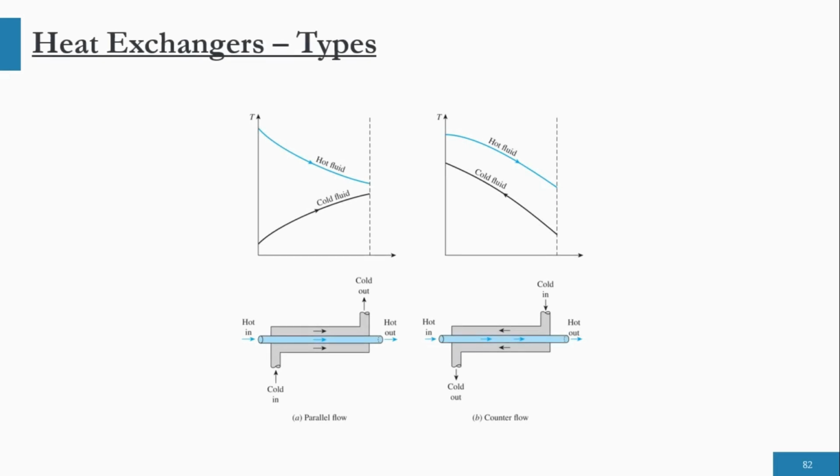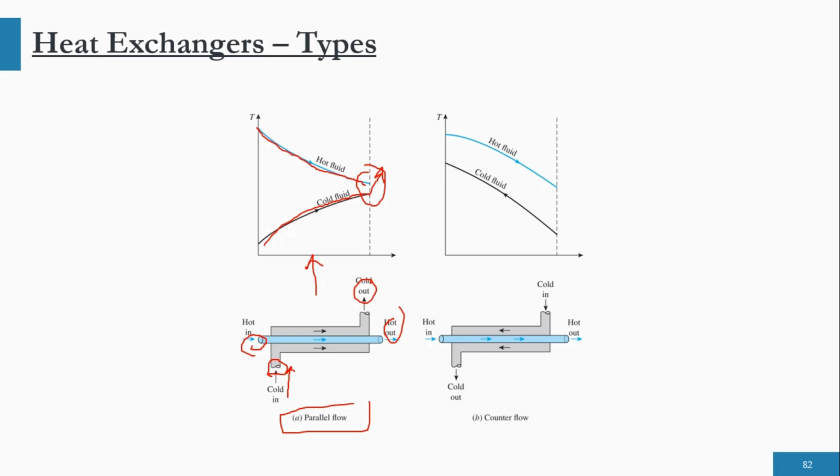Now, looking at the temperature profile, in parallel flow you can see that the cold fluid is entering from the same side as the hot fluid, and the exit side is also the same. So this is the temperature profile for these fluids: the hot fluid temperature is dropping while the cold fluid temperature is increasing. Now, the cold fluid temperature cannot cross the hot fluid temperature because a temperature cross is mathematically, physically and practically impossible to achieve. So there will always be a delta T between these two.